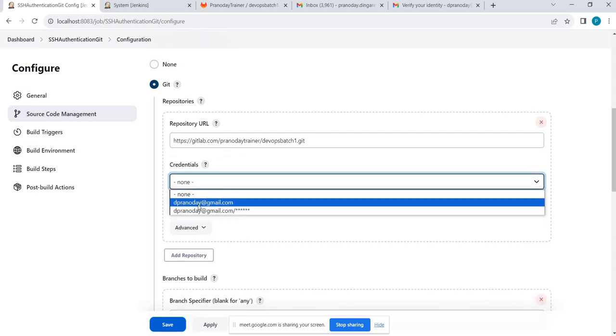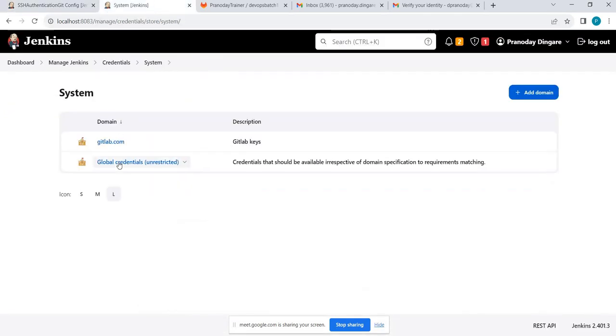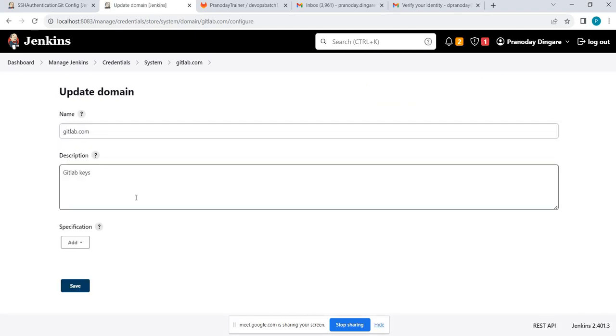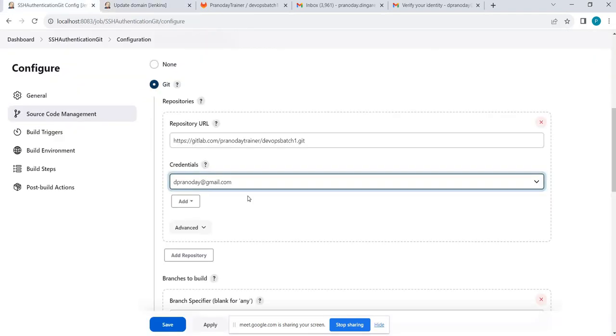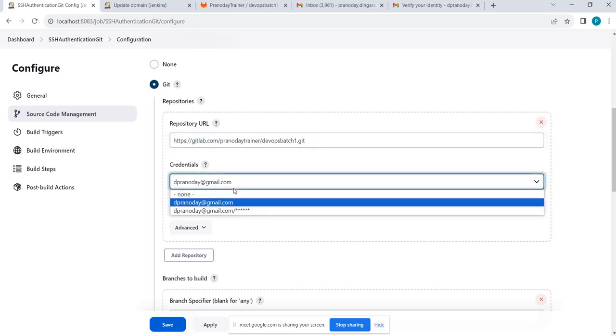Now the main use of this is, if you configure this gitlab.com domain to be used only when you try to access gitlab.com, then whenever you put a URL from, let's say, github.com, the credentials from that domain will not be listed.